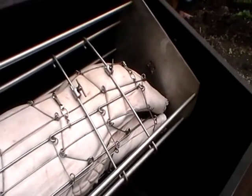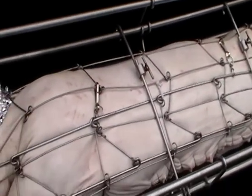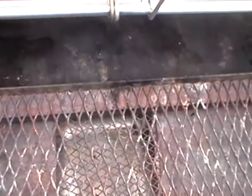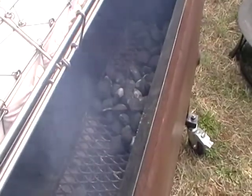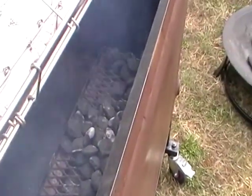The pins will hold it nice and tight. As mentioned, it will shrink and loosen off and you may have to adjust halfway through. The coals are starting up nicely, so now we're going to take those and put them at either end of the barbecue, because that's where the thickest part of the meat is. We'll then place what we call smoke pouches — wet wood wrapped in aluminum foil — on top of the coals.